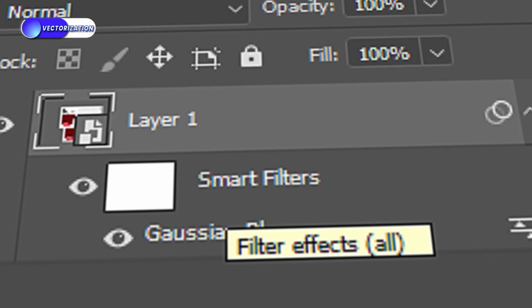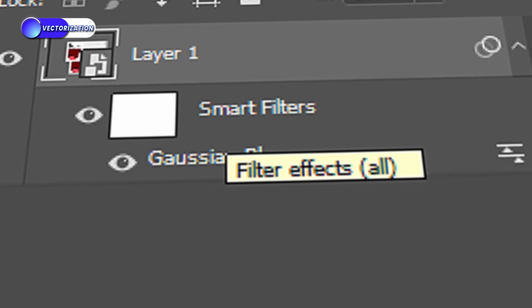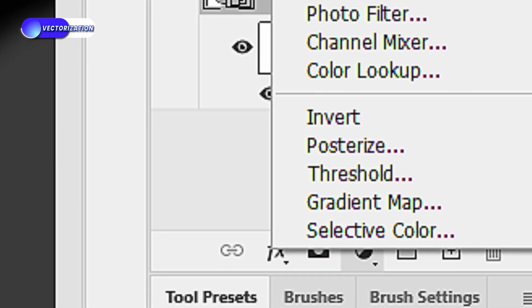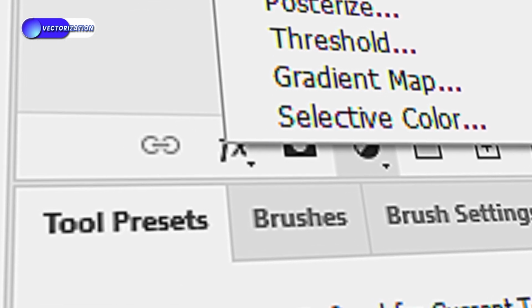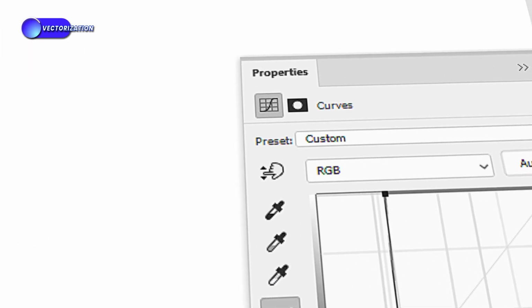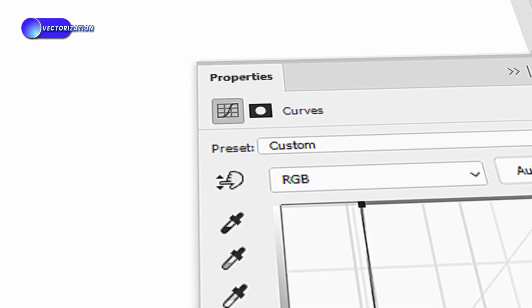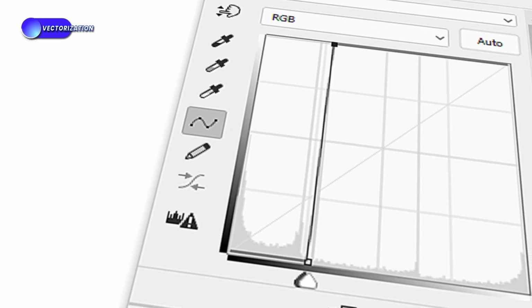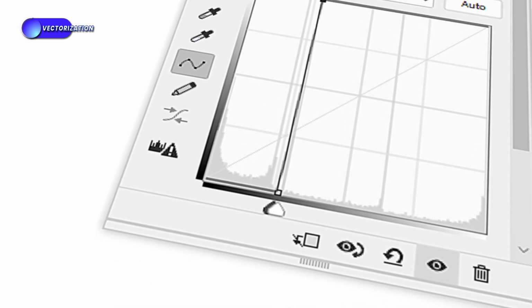With your Gaussian Blur filter attached to the layer, which you can see under the layer in the Layers palette, you need to create a new adjustment layer. So, in the palette, go to Adjustment Layers and select Curves. You can now adjust the curves settings within the small window. Your goal here is to manipulate the triangles in the curved graph to sharpen the image and eliminate the gray halo that came from blurring the image.